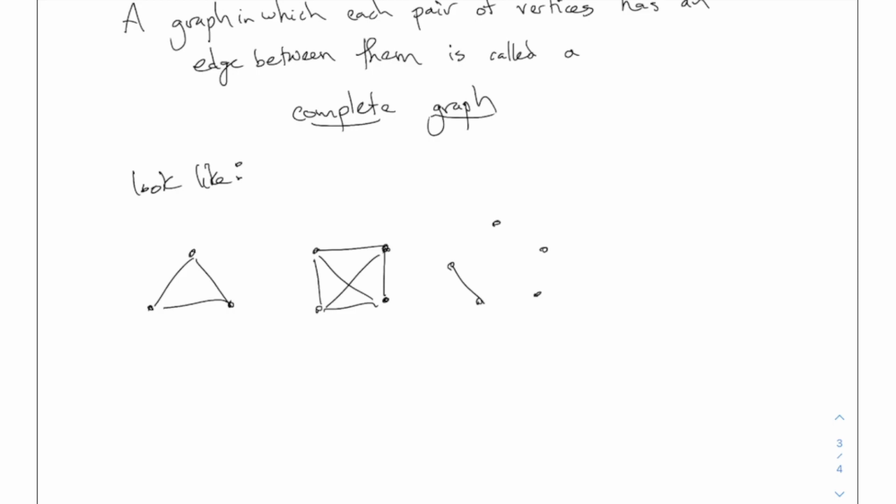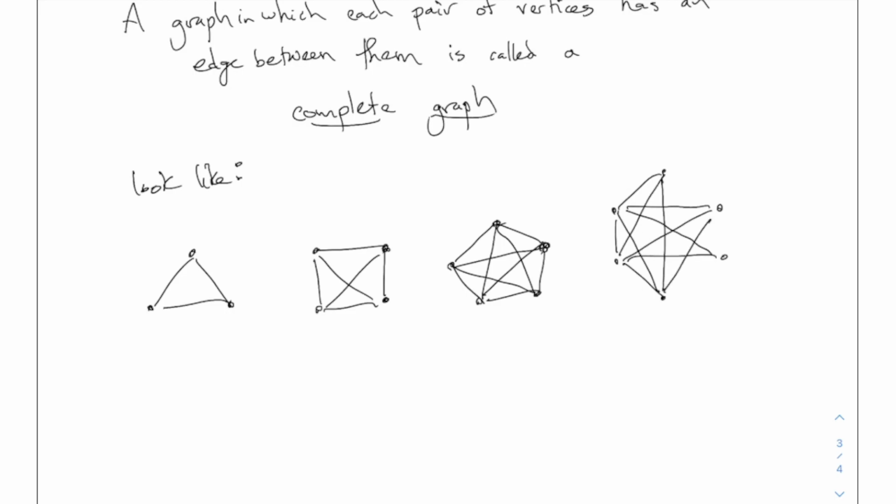So you put your 5 vertices, and then every vertex has to be connected up with every other vertex. It would look like that, I believe. That's a complete graph with 5 vertices. Or 6. You can draw these pictures as much as you want. I'll just draw 6. You draw 6 vertices and then connect every vertex with every other vertex, like so. Like that. I think I drew them all. All right, those are all examples of complete graphs.